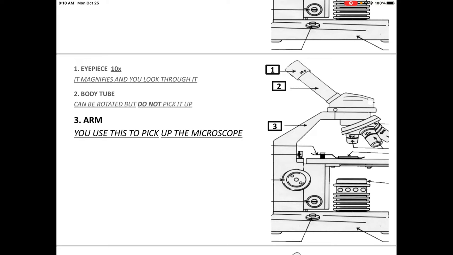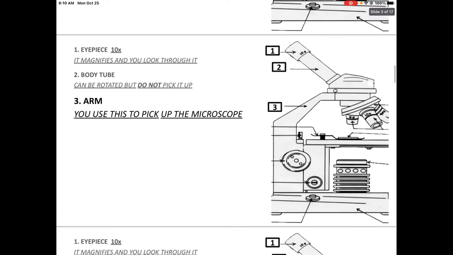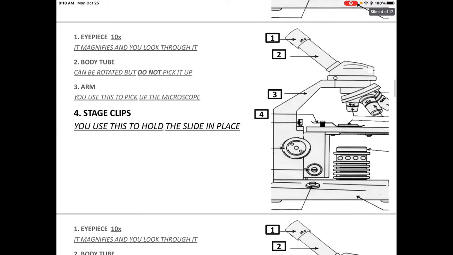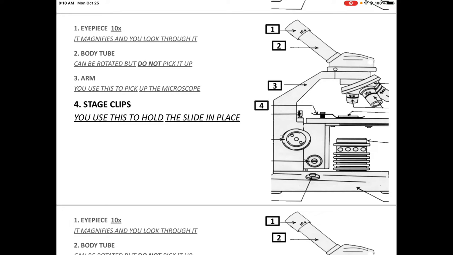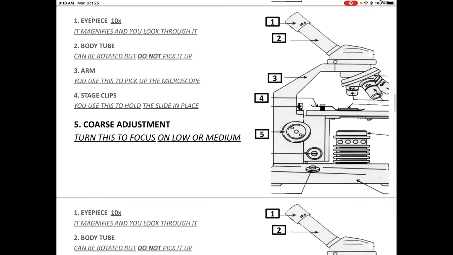Now, if you're in my first or sixth period classes, you may be asked to help take out or put away the microscopes. Most of you don't really need to lift the microscope, but maybe just reposition it so it works for you. The stage clips clip onto a slide, a glass slide, to hold it on the microscope. When we're really zoomed in to microscopic objects, if they move just the littlest bit, they move a huge amount in our view.